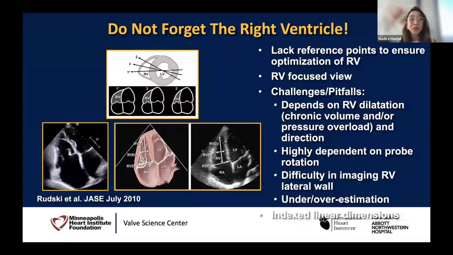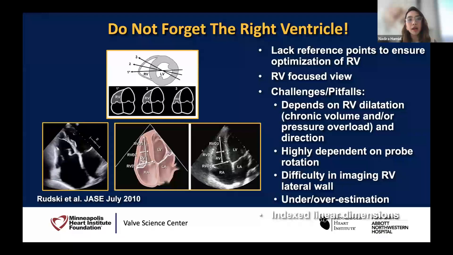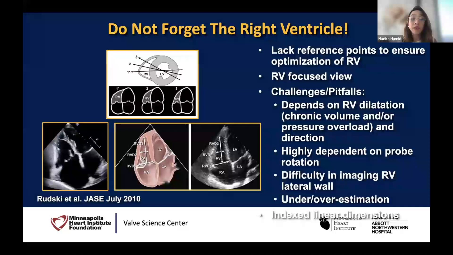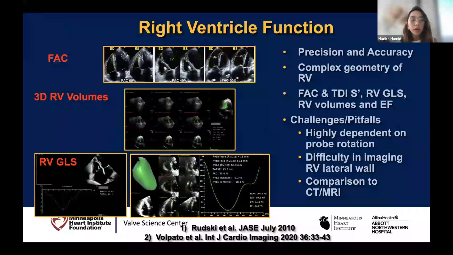Over the last two to three years we learned there are multiple scallops for clip therapy with different cooptation planes, which may make clip therapy challenging for TR reduction. The question is whether we should repair with clip therapy or replace patients with complex morphology with a replacement therapy. We should not forget about the entire chamber — the right ventricle for the right side of the valve. For tricuspid, there's a lot of talk about how we assess the RV. In echocardiography, we use the RV-focused view, but it's highly dependent on probe rotation, difficult to image the RV lateral wall, and we can over- and underestimate linear dimensions. A lot of work has been done from vendors in terms of getting 3D RV volumes.